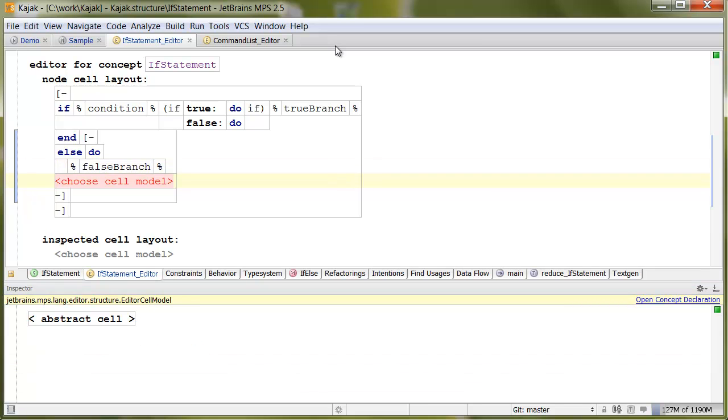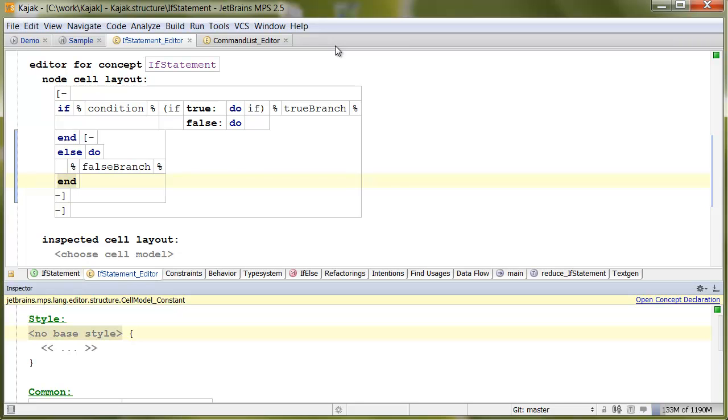And back to code. Now we add constant for end, which again is a keyword, and now we should pair it with do so that they are both highlighted when you position the cursor on one of them. So we assign an arbitrary string to the end keyword.